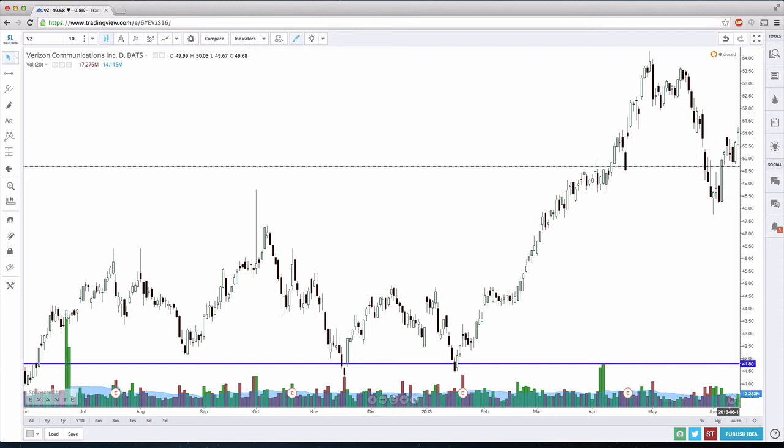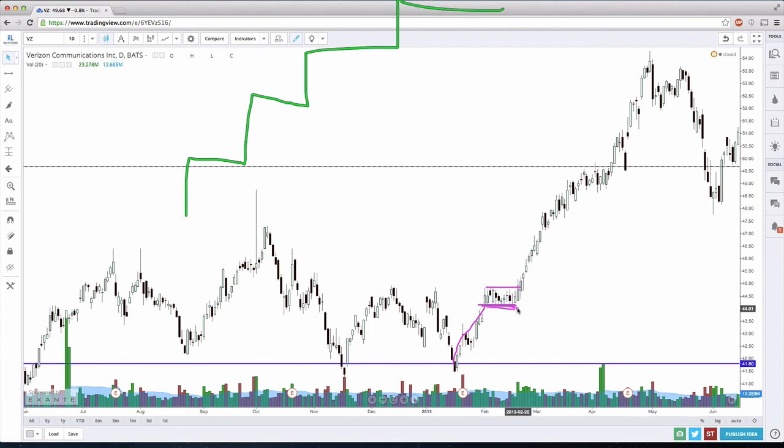A stair step looks exactly like stepping stairs. So you go up, sideways, up, sideways, up, sideways, up, sideways. So you're looking for the stock to go up, sideways, just like that. Here's a stair step pattern right there. Now, one of the key components to any continuation pattern is a strong decline in volume. So we have to ask ourselves, ladies and gentlemen, did the volume decline in that stair step pattern? And the answer is yes, absolutely. It did decline in that stair step pattern.